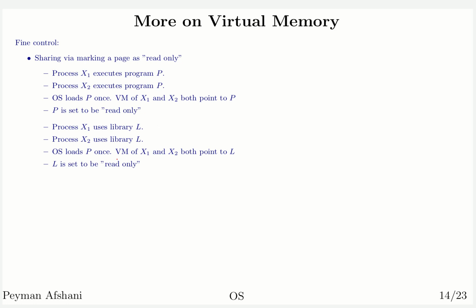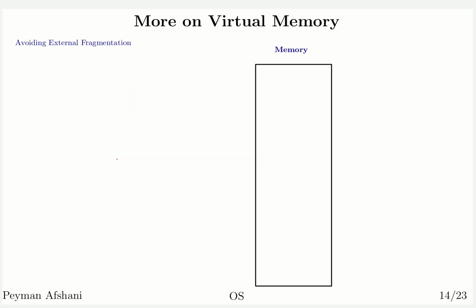Same thing happens with libraries. You have a bunch of programs that are using the same library. Since the code of this library doesn't change between different executions, you could load this code once into the physical memory and then have these processes share this physical location. To be able to do all of these things, you need to have the code marked as read-only, which you would like to do anyway in terms of security. But once you do that, there is nothing preventing you from doing this optimization, and operating systems already take care of this feature to reduce the amount of physical memory needed by the architectures.